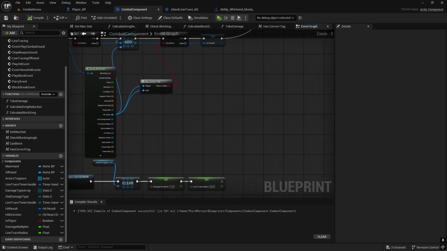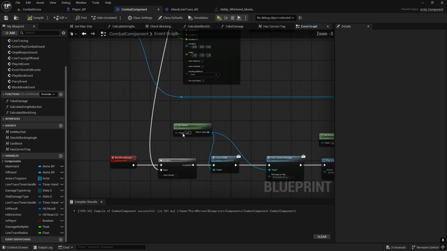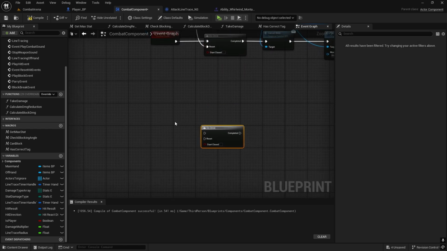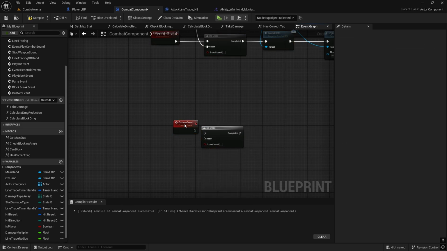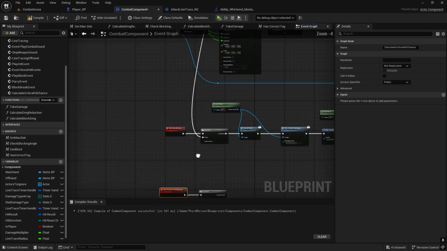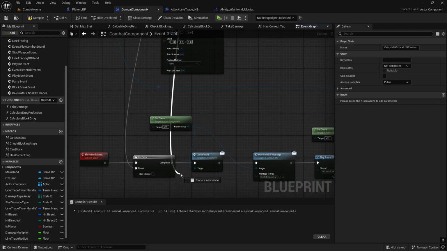So let's start by going to event graph, here where we have this sequence that resets all the functions that we're executing once. We're going to create new events, so copy do once node, add custom event, and this will be calculate critical hit chance. Calculate critical hit chance, and then what we want to do here, connect it to do once node, and again before we forget, let's connect it to this sequence that will reset it after each attack.